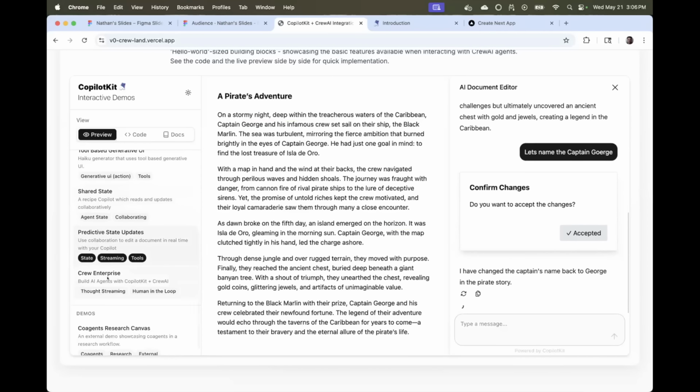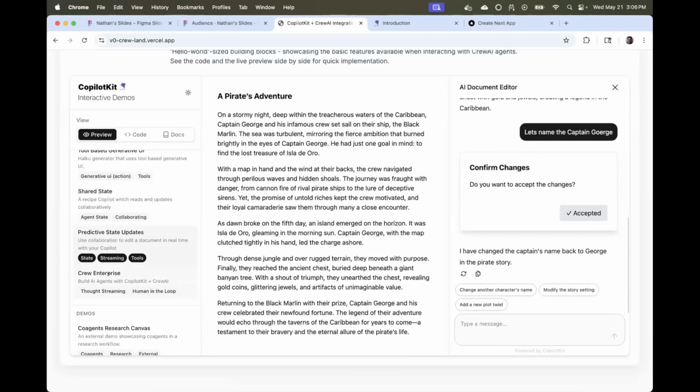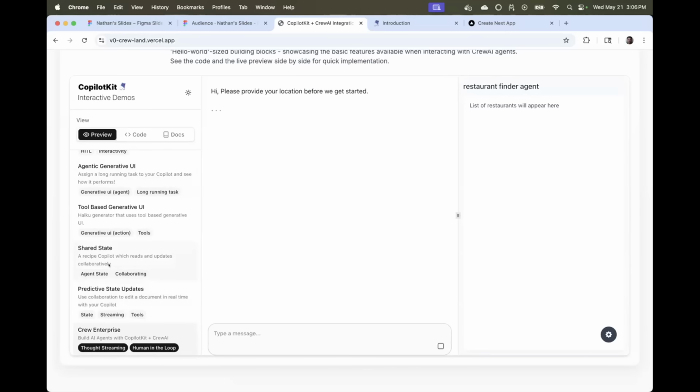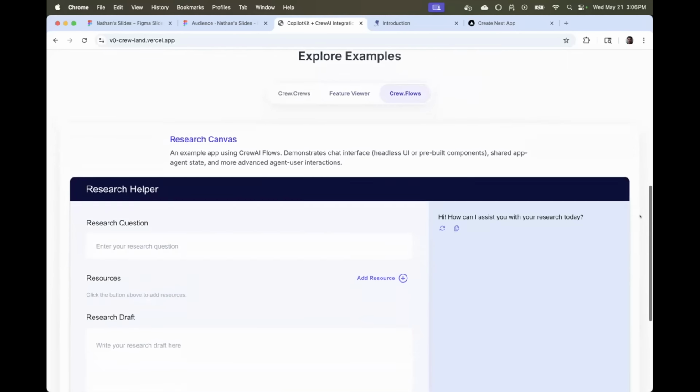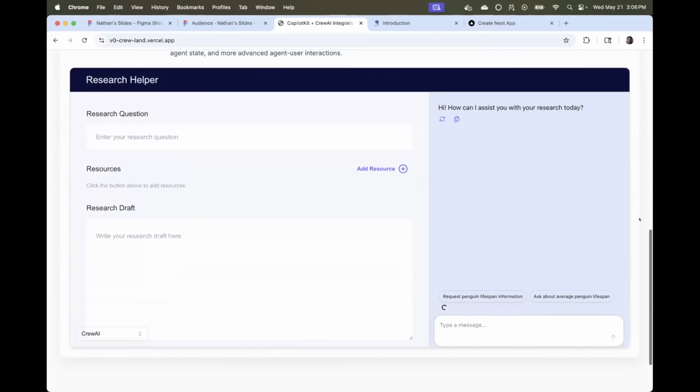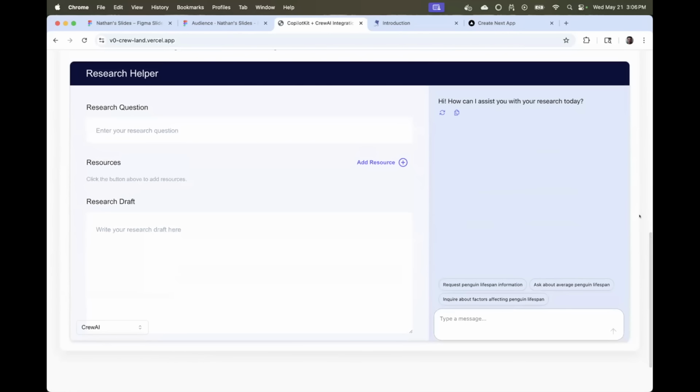Okay, great. And then we've got this other application which demonstrates this Canvas research helper.